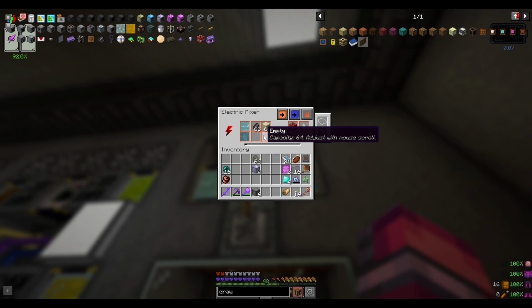Now you can't really tell right now because it's pretty much full here in the mixer, but as you can see, it is filling up from the buffer of the hopper itself.